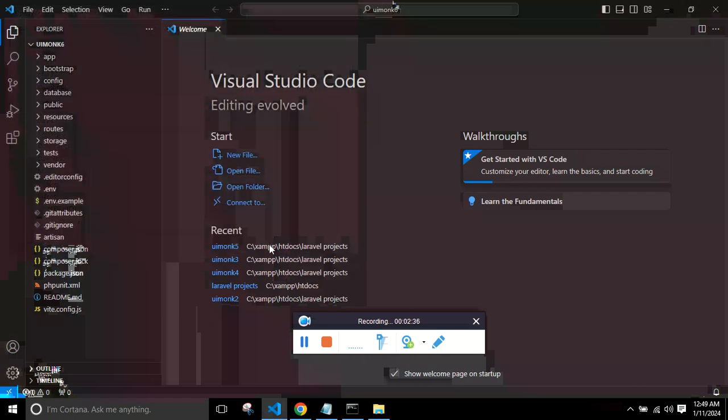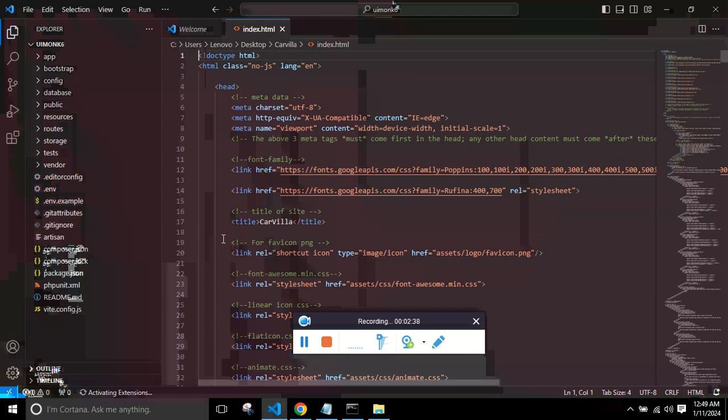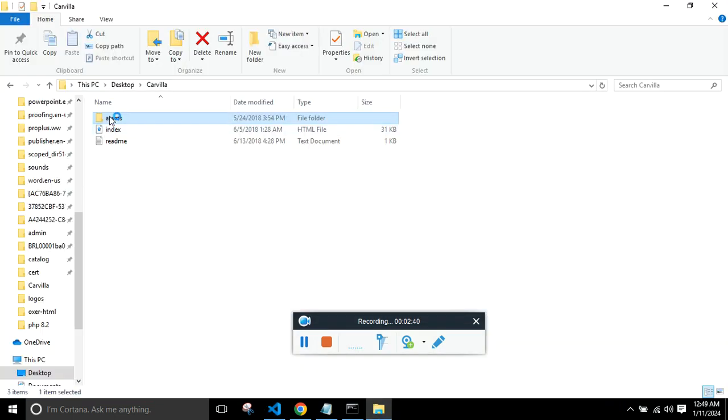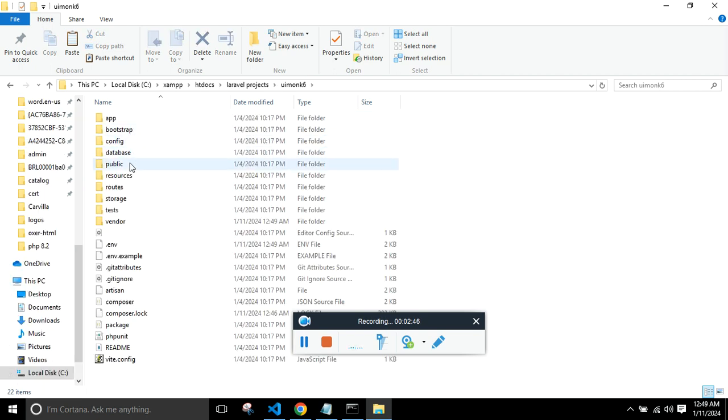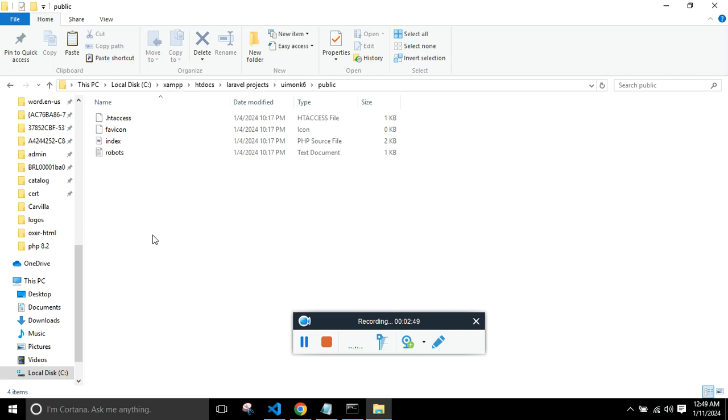This is the HTML index.html. Now, as I said, I'm going to paste all the assets inside our UIMonk 6 folder in the public folder, and you have to paste here. This is the place from where all your CSS, JavaScript and images will get loaded in Laravel.